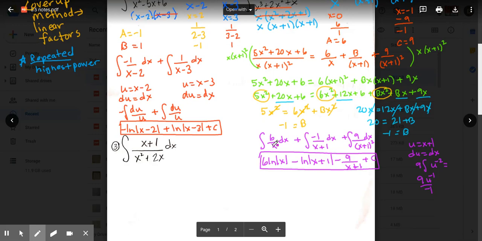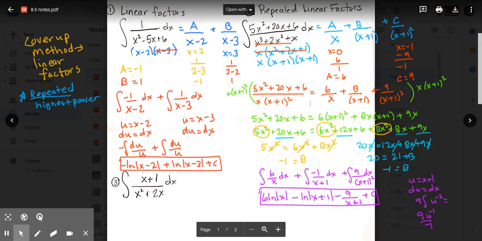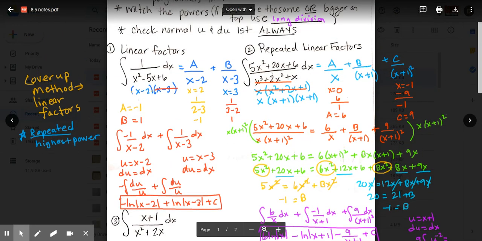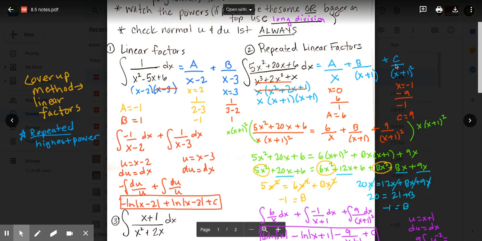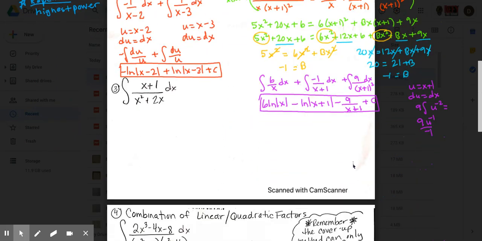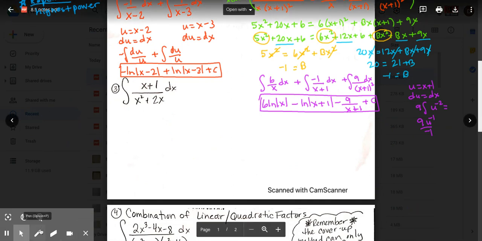What's new is dealing with something where you got to factor the denominator, find the partial fractions a, b, and c in this case, and then integrating. So once again, if it's a linear factor, piece of cake, you use the cover-up method to find your constants above. If it's a repeating linear, you can only find the constant of the highest power. To find the other one, you multiply through by the common denominator and compare the left side with the right side.